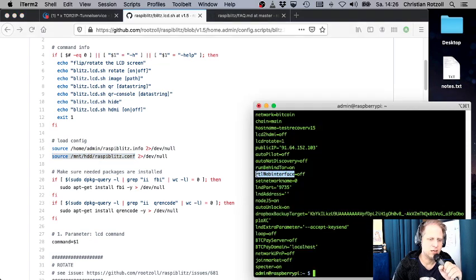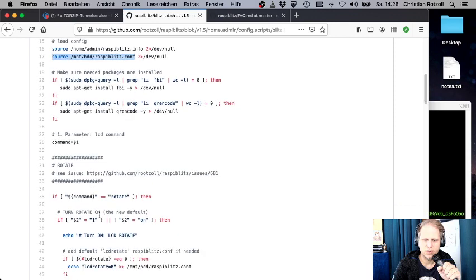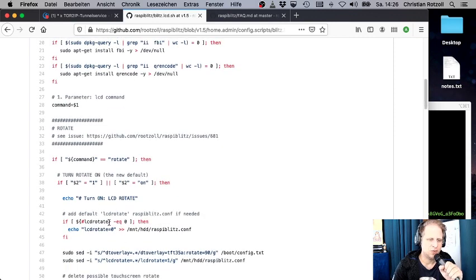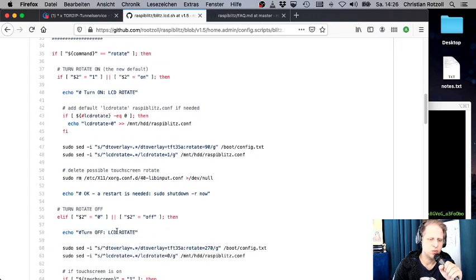All these values over here, I can test for them and check for them later. For example, here I can check if LCD rotate is not set, like there's no string in there. It will be set into the config, and then in the end it will be written back to the config. Here you can see the config switch is rotating, changing something else here in the config boot, and then writing back into the config script a new value, replacing it here with the SED command.